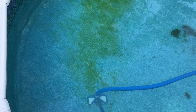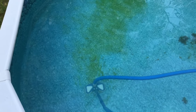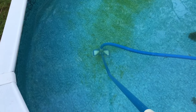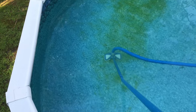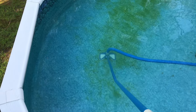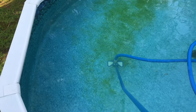Right now I have my filter set to 'filter' and I've been watching the discharge return into the pool to make sure cloudy water isn't shooting back in. My sand is only about a year old so it filters pretty well. If you do run it through the filter, keep an eye on the return. Instead of sweeping across the bottom, use short strokes — you can see the algae kick up — so it all gets sucked up without going waterborne and clouding the pool.